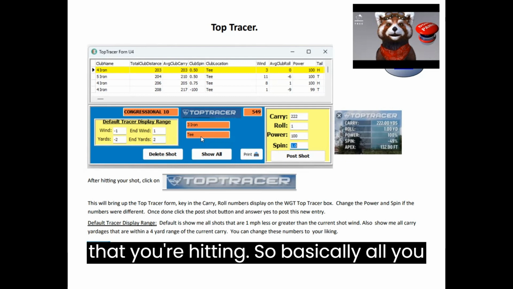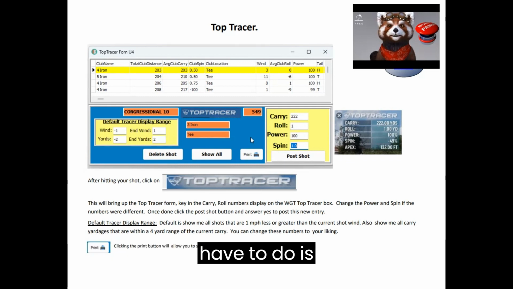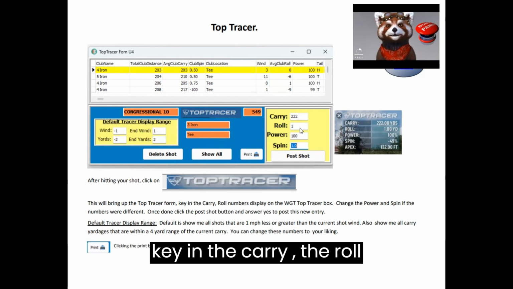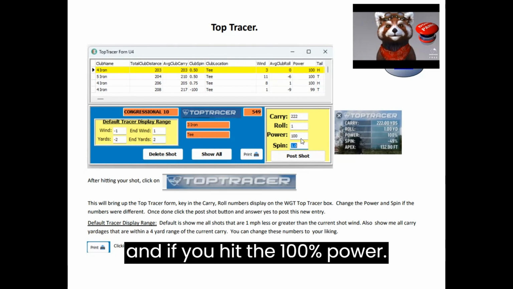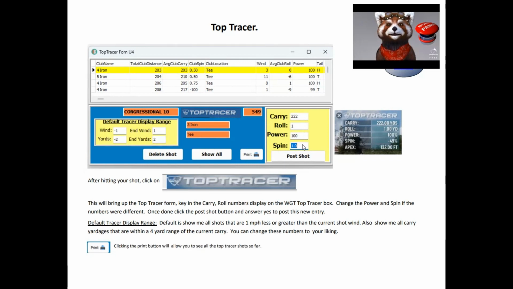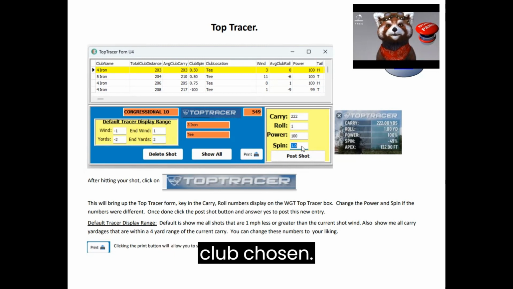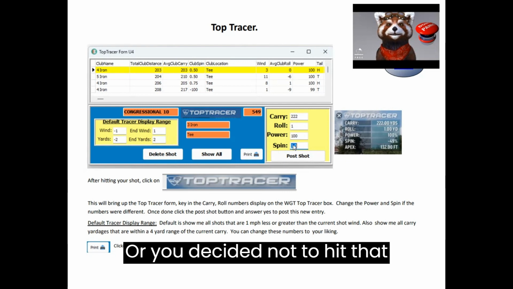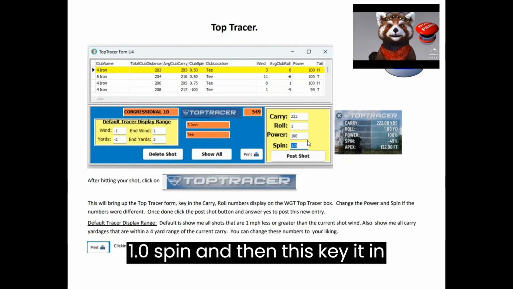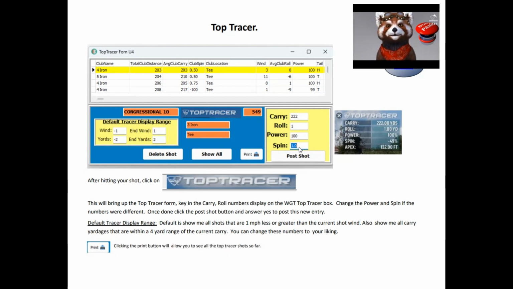So basically all you have to do is key in the carry and the roll, and if you hit the 100% power and the spin from the club that was chosen. If the spin was different, or you decided not to hit that 1.0 spin, then just key in what you did hit.